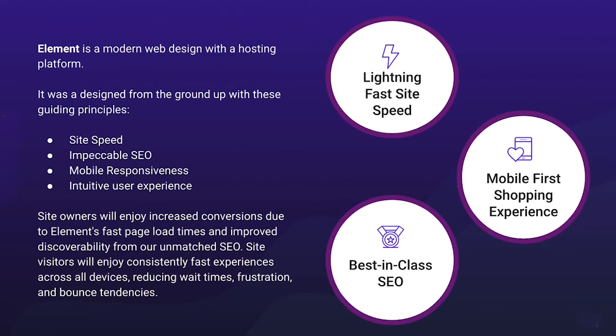Lindsay here. I'm excited to give a sneak peek into the new Element on V1 beta coming later this year. Element is no stranger to Volusion. It is Volusion's modern hosting platform currently serving our Volt customers. However, this beta will offer a first-hand glimpse into Element for V1 users, granting access to all of the benefits provided by Element directly from the V1 platform. No Volt migration needed. This technology provides a host of benefits. For starters, Element significantly boosts site speed scores, improves SEO, and gives the mobile responsiveness needed for today's consumers.